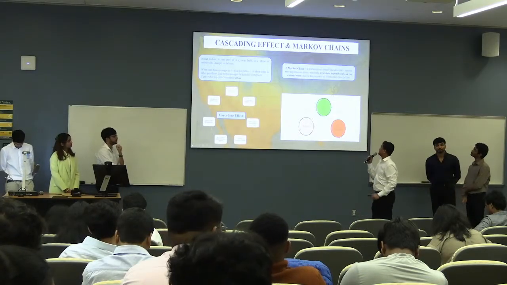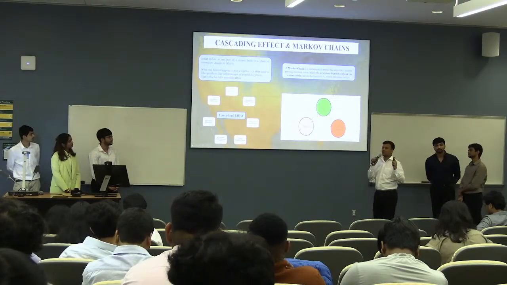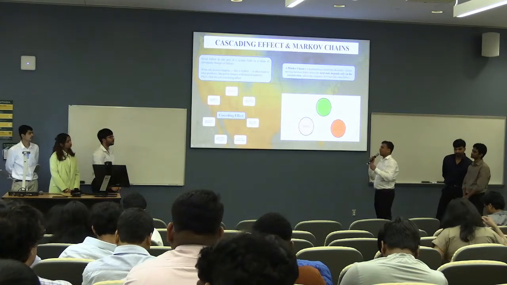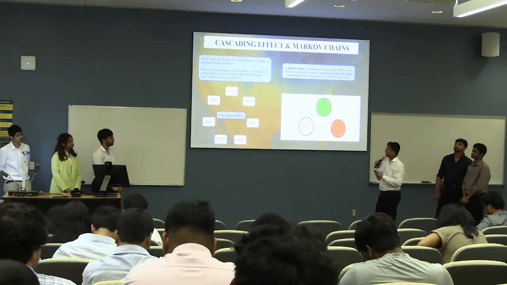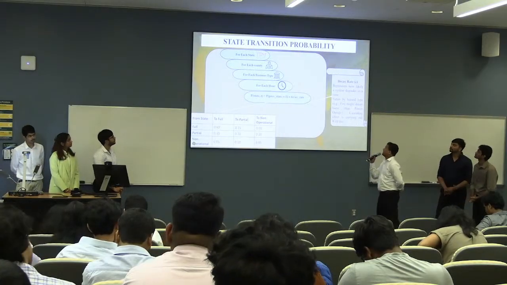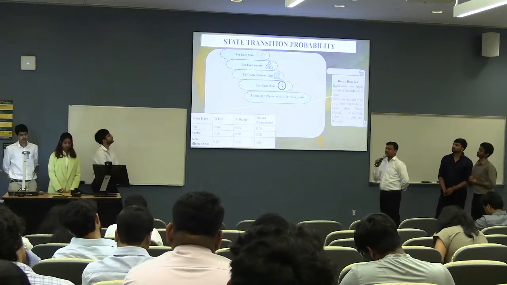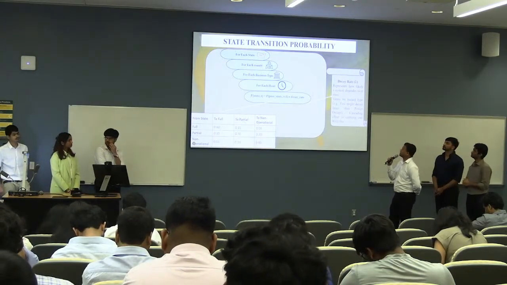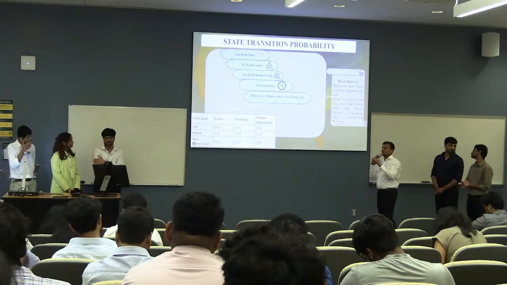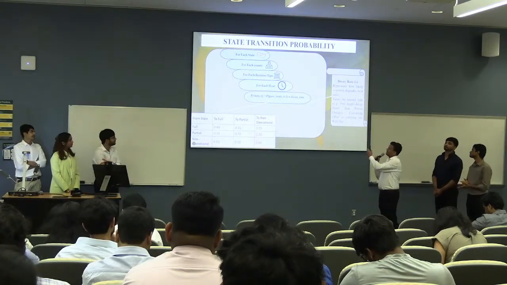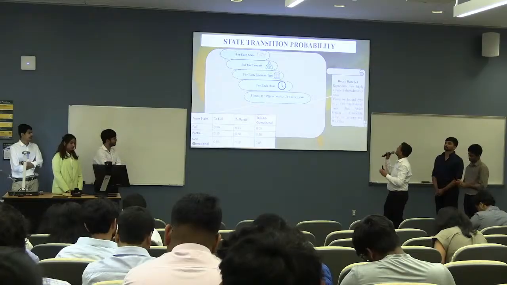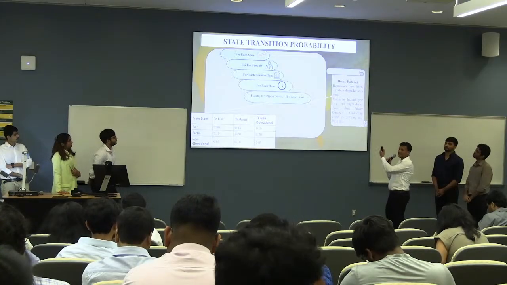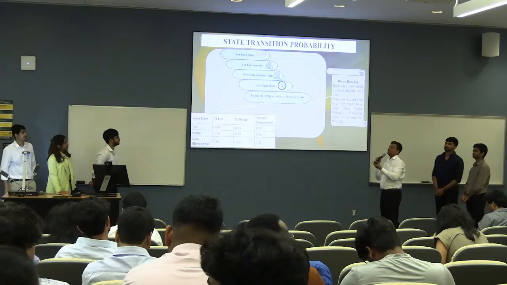And after that, the Markov chain. A Markov chain is a mathematical model where the current state depends only on the previous state. For example, if the current state is full, what was the previous state? The current state depends on that. Like this, we ran our simulation for calculating our state transition probability, for each state, county, business type, and each hour. We took the present state probability, which we calculated from the previous state probability as well as the decay rate. Decay rate is how likely a system is to degrade over time. So the decay rate resembles the cascading effect here, and the previous state depicts the Markov chain model.